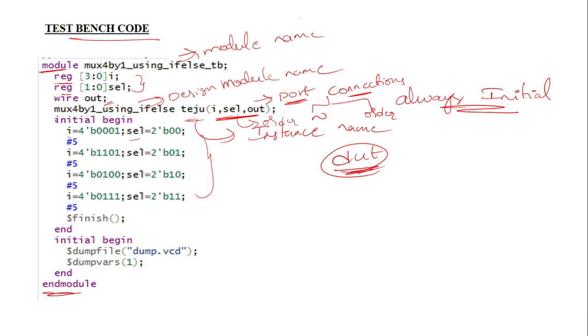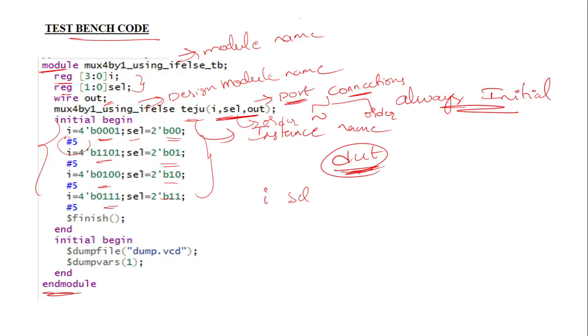Next there is the initial block. In the initial block we represent the input combinations; different input combinations we can take here. What are the inputs here? I and the select lines are our inputs. So I is equal to, we can give different values. No need to give some particular values, we can give any values, and then we can give select lines. For our understanding, I gave different select lines and corresponding I values.